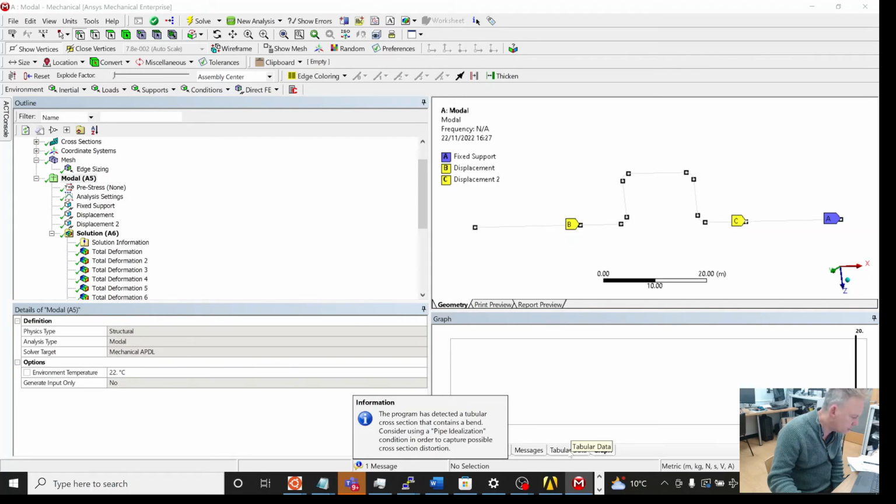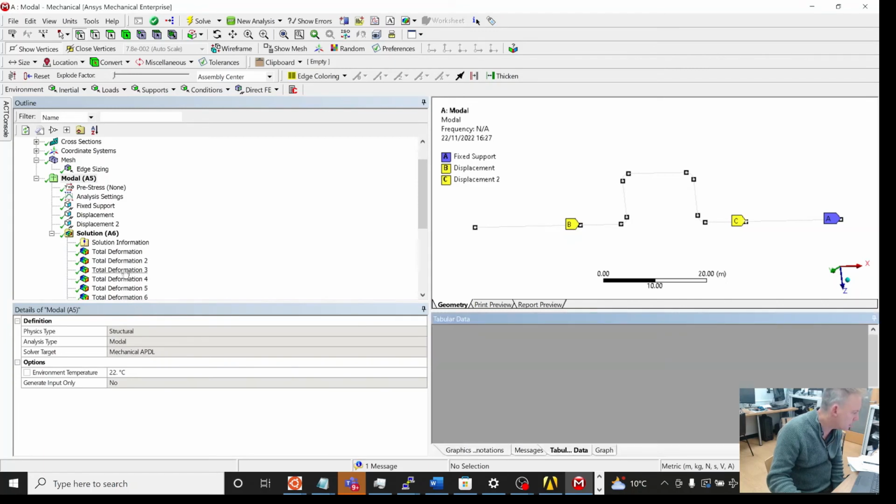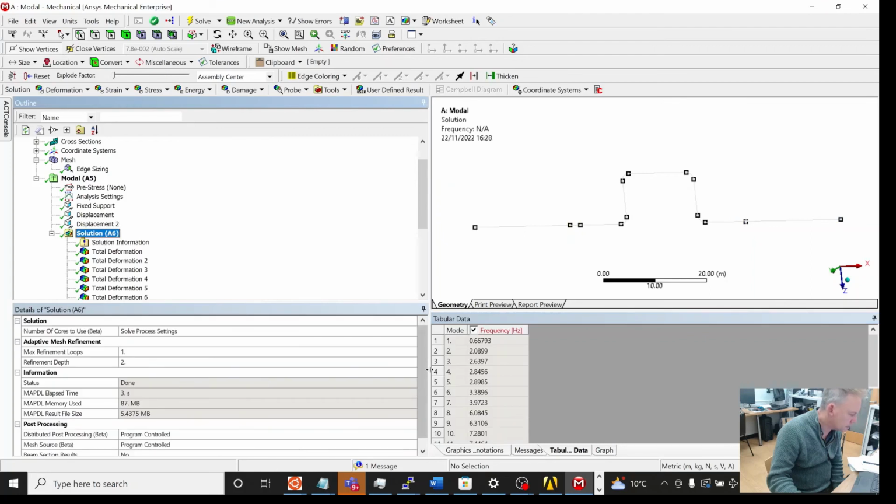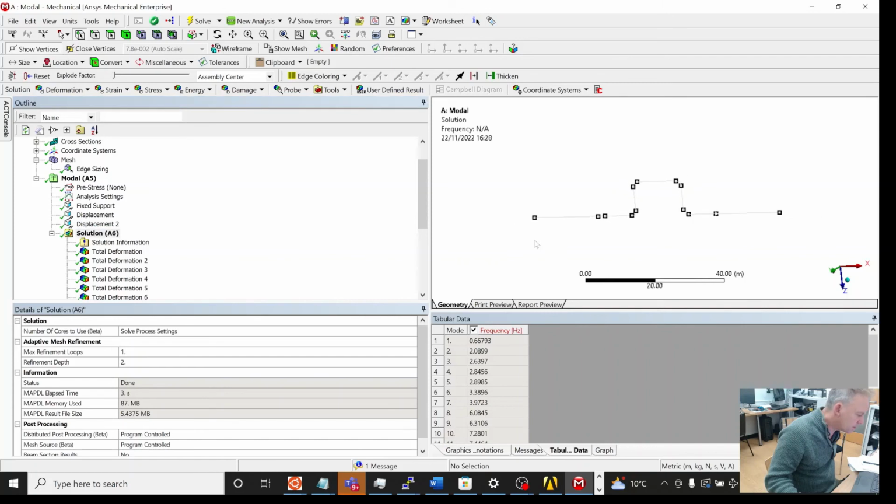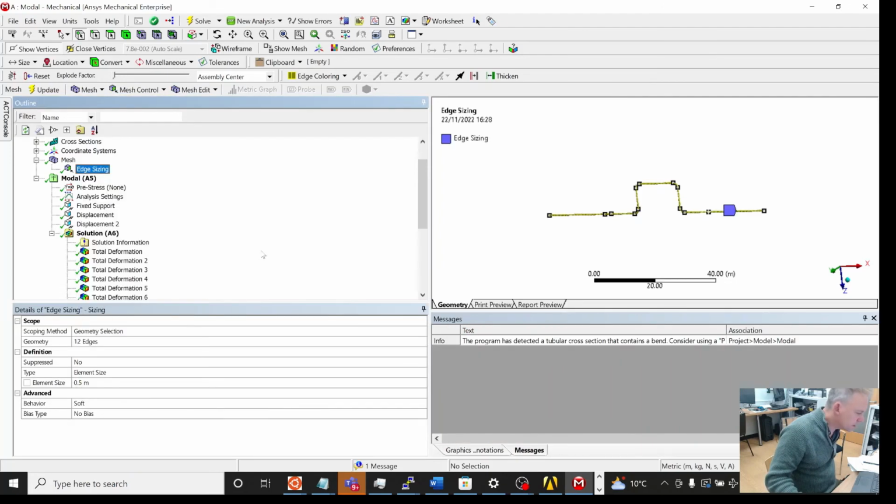Then what you see is we do get a different answer. We chose a very coarse mesh, but it's not far off, 0.66. So modal analyses are quite weakly dependent on mesh size. I chose a ridiculous mesh and I'm getting quite similar results, but the ones later on are quite different. So what you need to do, to have some confidence, is to go through and systematically change the mesh size.